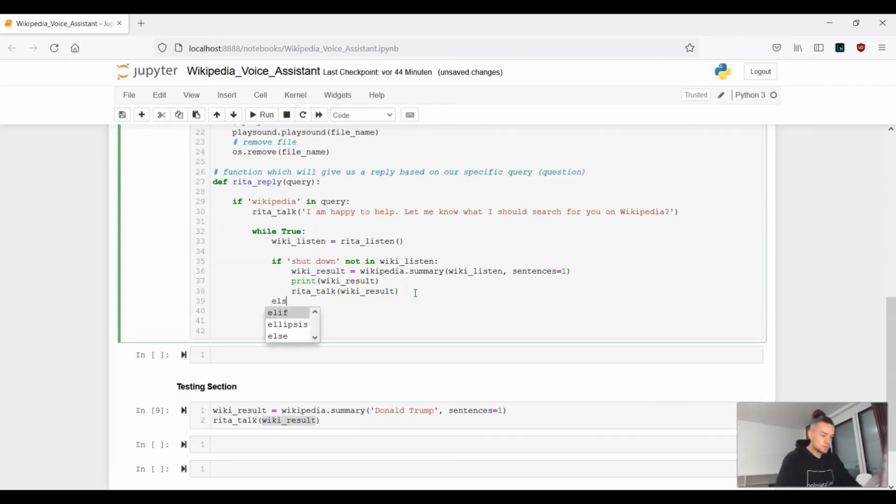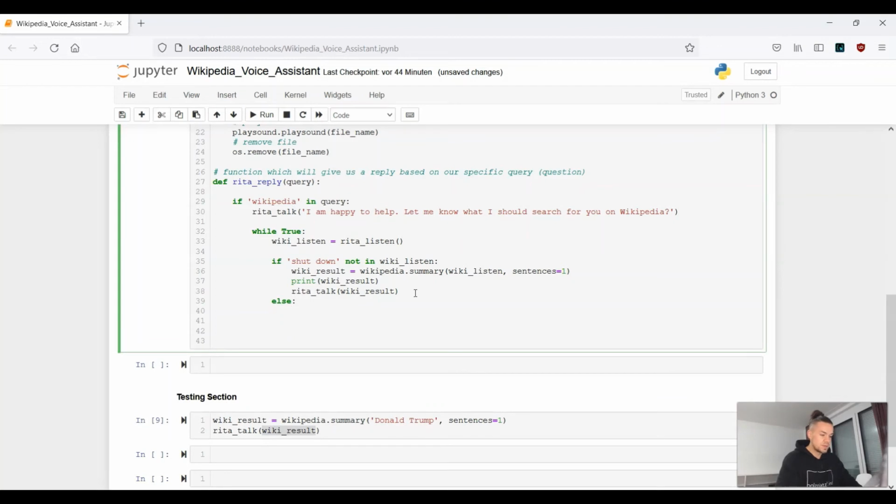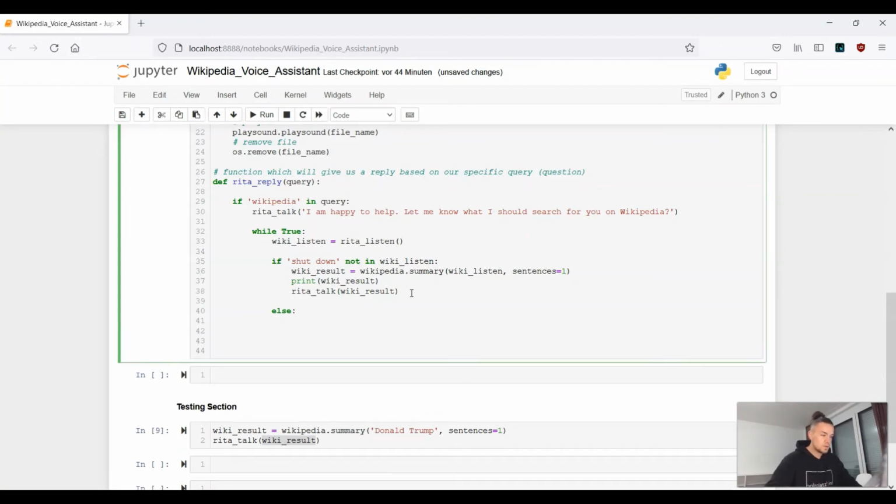And now we need also to provide the else statement. That means here we have if shut down, not in wiki listen. So if we don't say shut down, we will look up Wikipedia with our individual question, or so what we want to look for, okay?